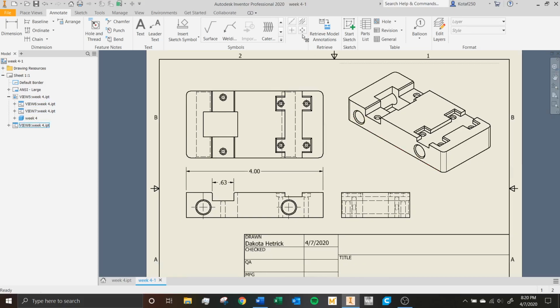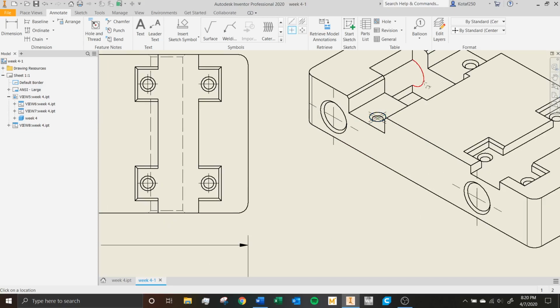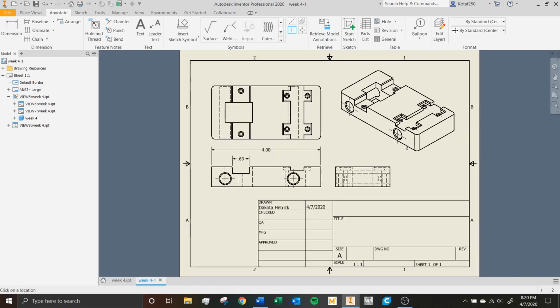And then what we can also do is add center marks to an isometric drawing as well. So if we click the center mark tool, click the circle we want. So all of these would get center marks. Not quite that one. We do one on the surface. On the surface. All of these circles get a center mark. Okay? So now we've added all of our center marks.